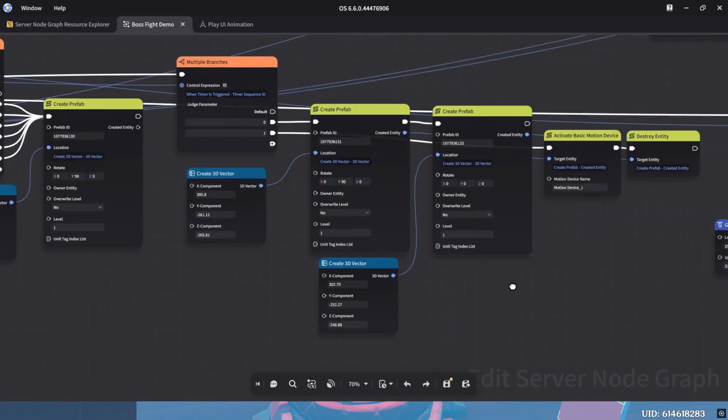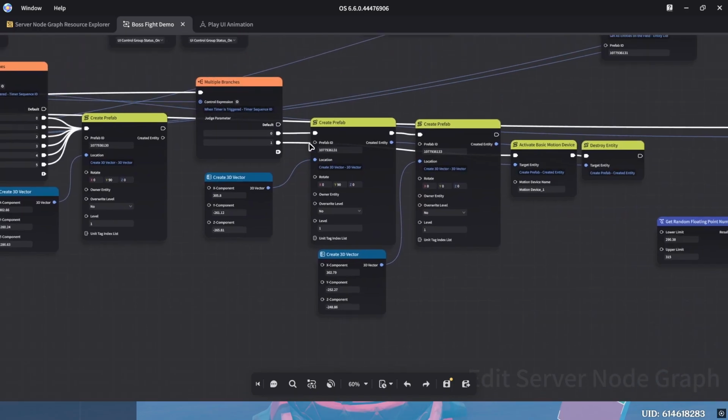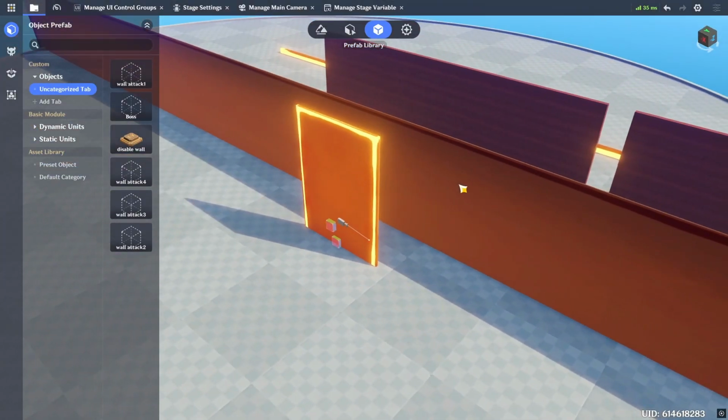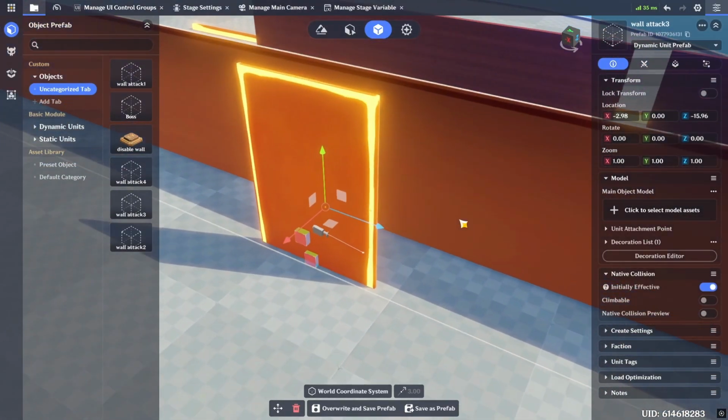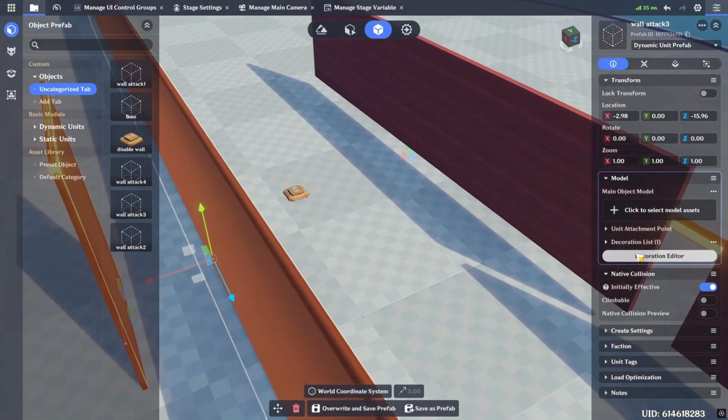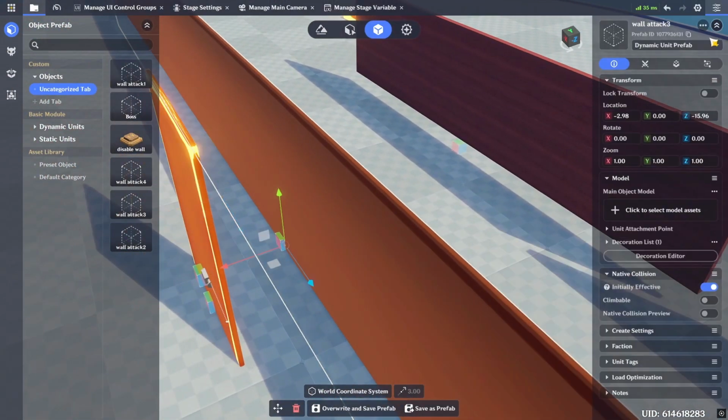This one combines a few of the other examples together, but we're not going to randomize the location this time. Let me show you. We're just going to have a big wall. The setup is the same, so I'll skip over it.